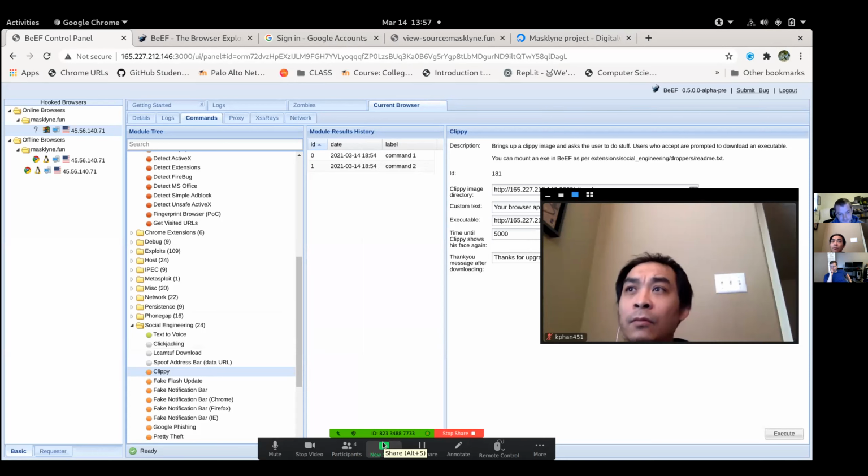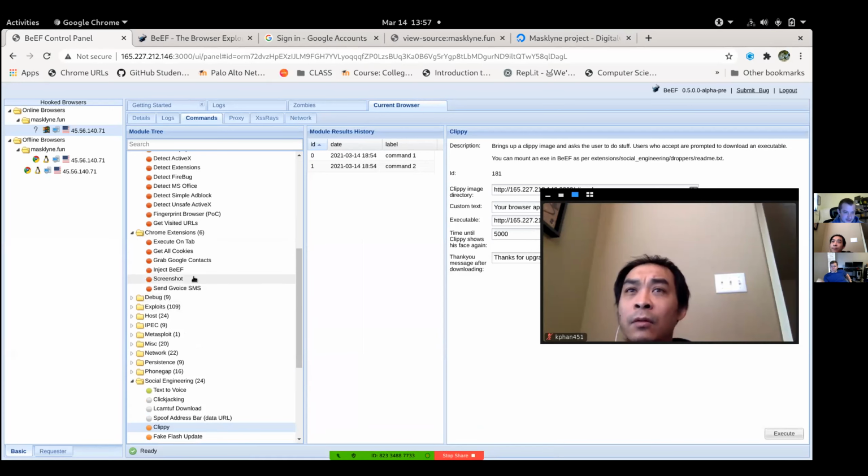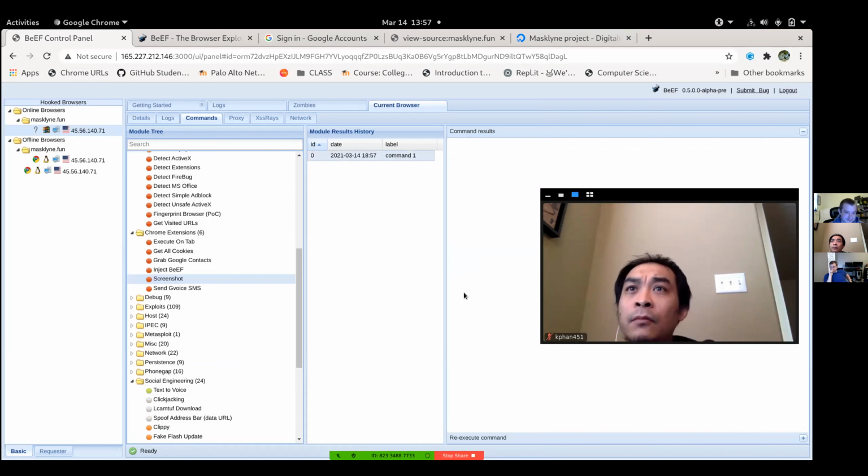There's definitely a lot of functionality to this. We could do all kinds of things. We could even ask for it to execute a screenshot, and if it worked, it may or may not. There's a lot of things that are may or may not with BeEF, because it's kind of an older tool, and development has been pretty slow with it. But I thought it was pretty cool, and I thought it was a pretty neat idea to start getting your head around the idea of what cross-site scripting looks like.